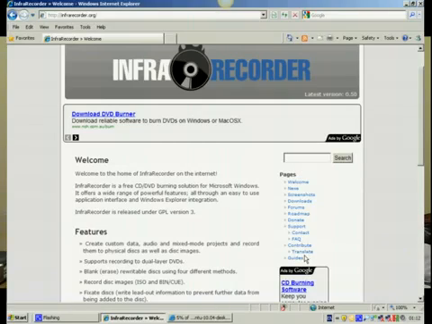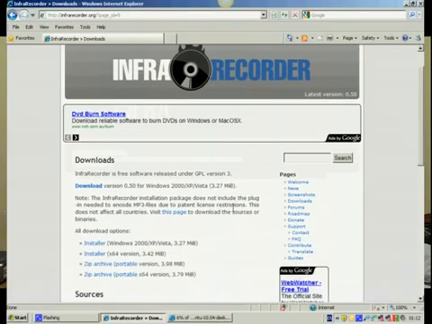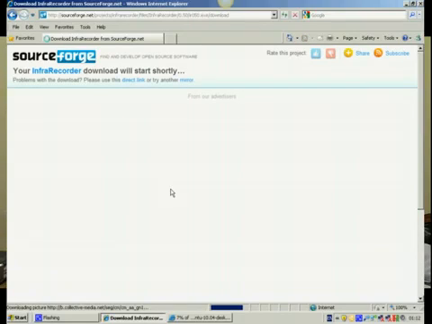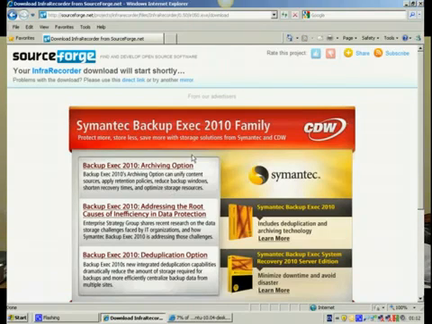It's actually quite hard to find, but in this little side menu over here you should see downloads. It's fourth from the top, so you're going to click that. Then you've got download over there, so just click that. Now that's for the Windows version. The Mac version will take you to its own page.